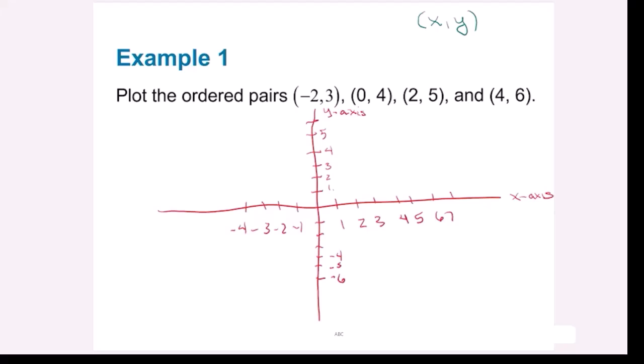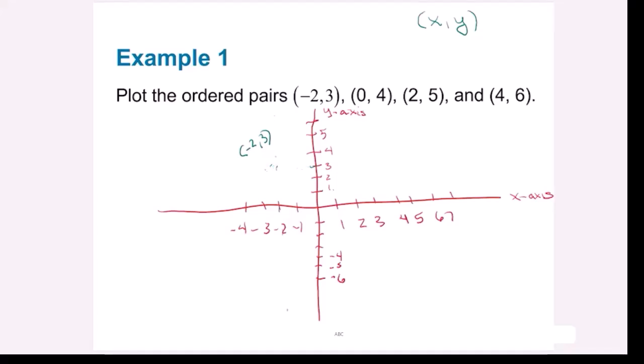And the order matters. That's why it's called an ordered pair. First look at x, and x is at -2. I don't actually want you to do this when you're doing your work. I'm doing this just so that I can help you understand. There's my x equals -2 line. That's my y equals 3. And where they meet, right there, that is my point, -2, 3. We're not going to make these dots, but I'm showing you this is the point of intersection.